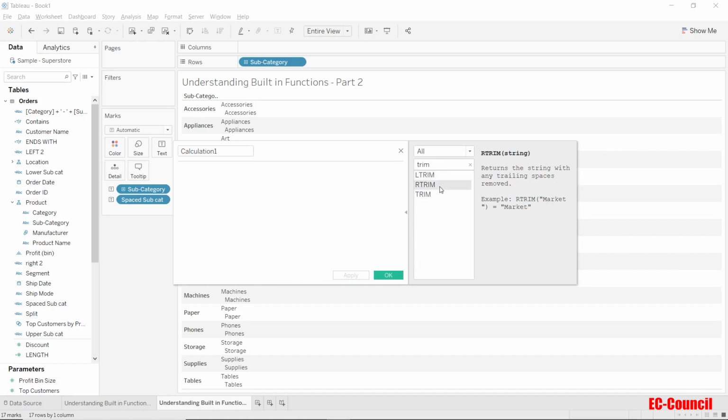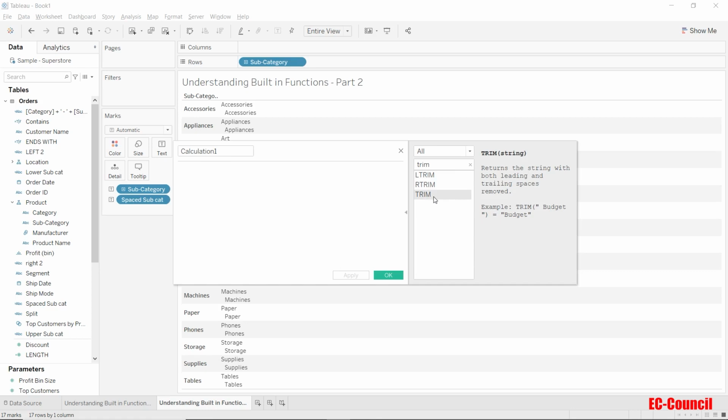The second one is RTRIM. This function will remove all of the trailing spaces from the string and will return the string without any spaces at the end. The last one is a combination of both LTRIM and RTRIM.